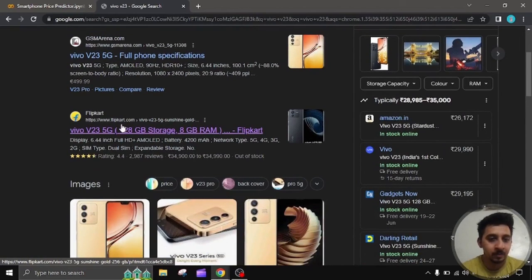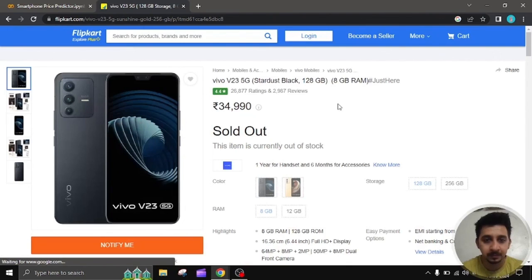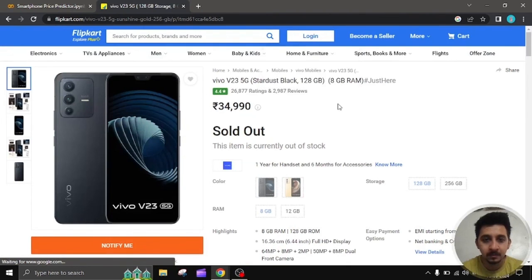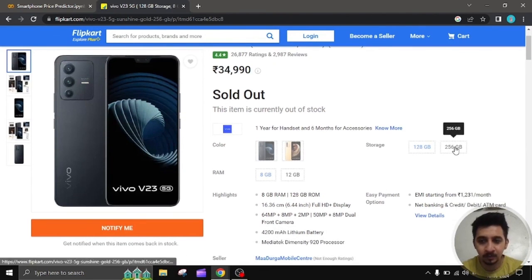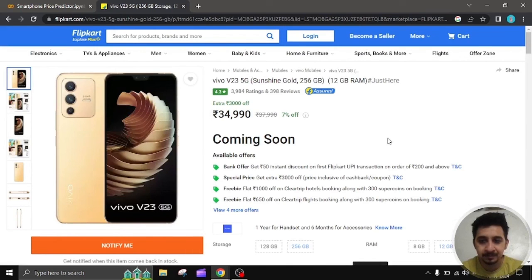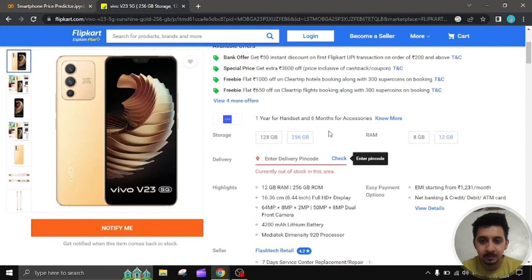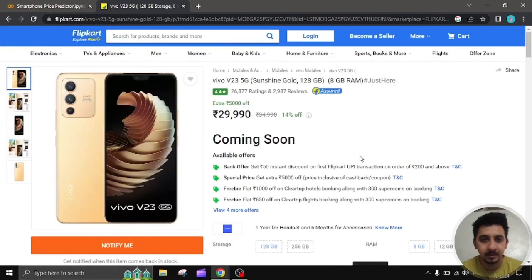So if I go on Flipkart, so yeah, as you can see, इसका original price is 34,990 for 256 GB. Yeah, for 256 GB and 8 GB RAM. Its original price is 34,990.